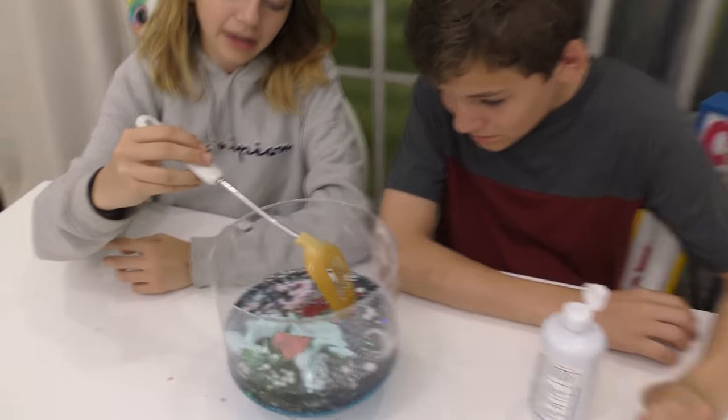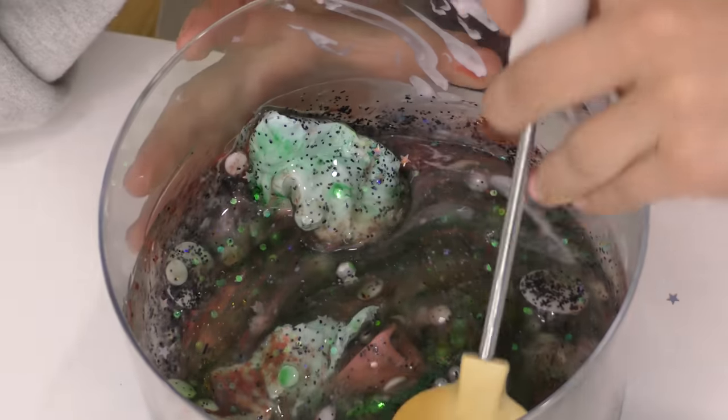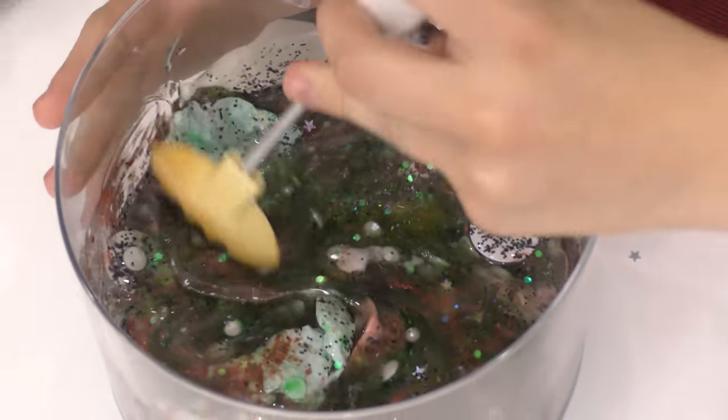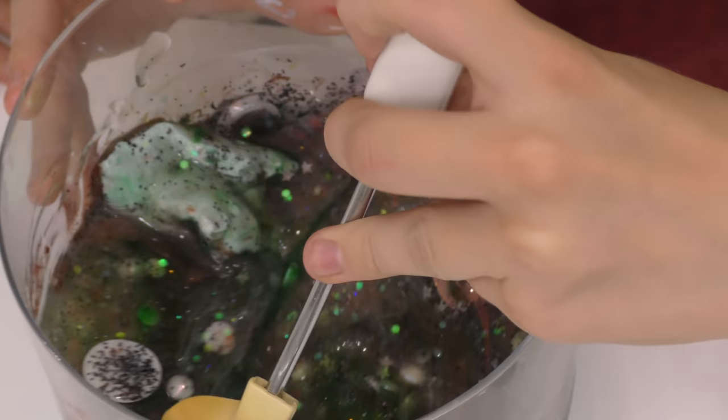Bye, Betty! Betty, no! Betty, why? No, Betty! I wanna kill Betty a little. Okay. That looks extremely ugly. Betty's doing nap time. Looks like Christmas. Get some of the glitter on the bottom.